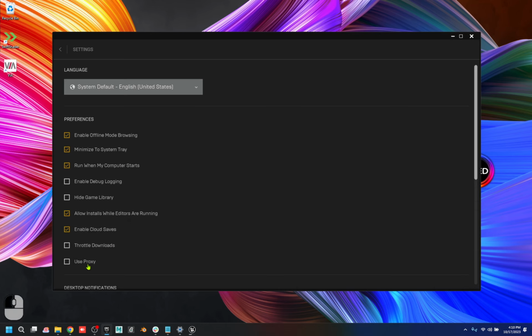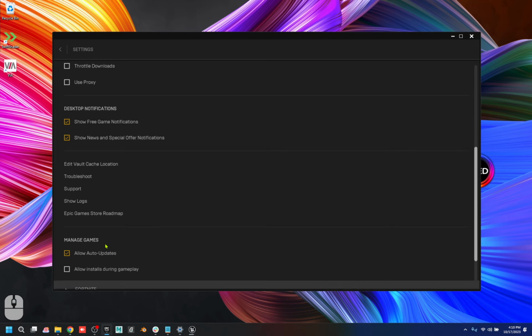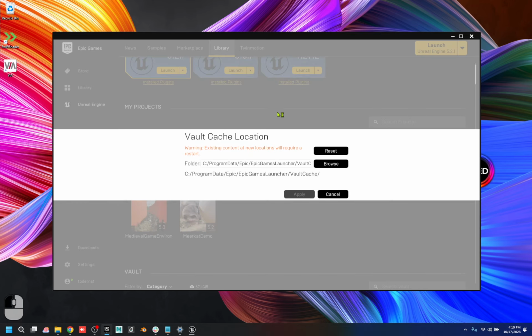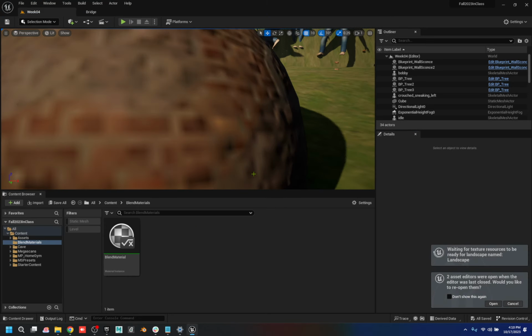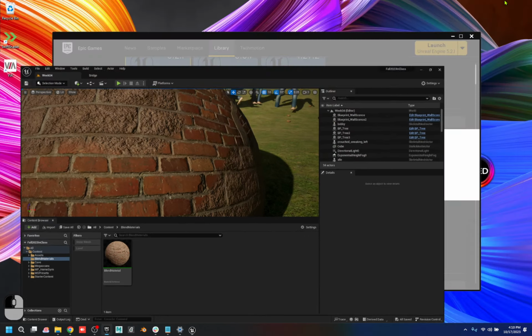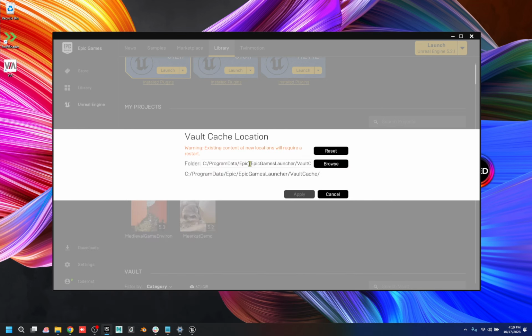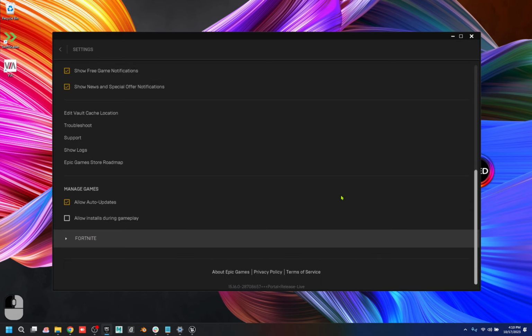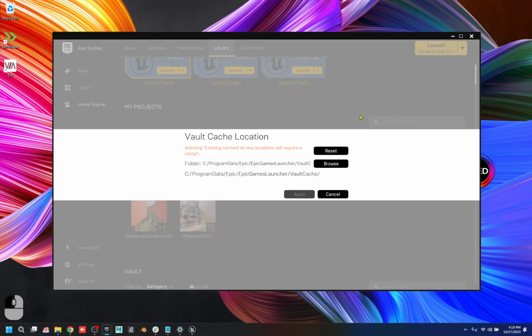Something you might not know is that in your settings, you have a location for where your cache is. So everything you download, all 6 GB of the content examples, everything is stored locally, and you can keep on adding it to things. If you're running out of space in your C drive, by default, it is on your C drive, it might be one of those things you want to actually browse and put on a storage drive or something like that, or just delete it all the time, 'cause I think there is a button for delete or something. Anyway, if you haven't downloaded before, it has to download before it can add to the project.